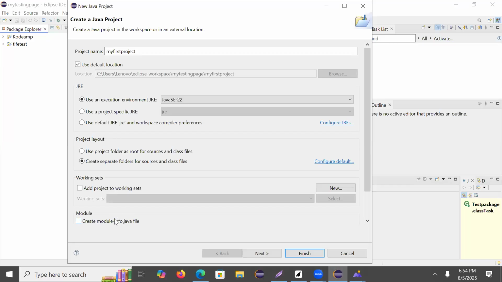I get it, but I don't even have the module on mine. Okay, I'm just saying for people that have it checked, uncheck it if it's automatically checked. So you can now save your Java project, create a new Java project.